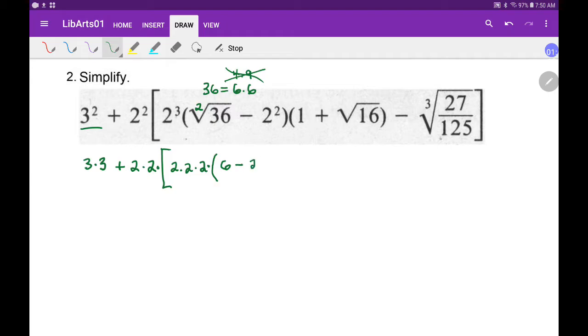Minus 2 times 2, because that's 2 squared, in parentheses, and then times—it doesn't say it, but I'm going to write it—times 1, whenever we're next to parentheses, that means multiply. Plus the square root of 16. Well, the square root of 16, we have 4 times 4. 16 equals 4 times 4. There's my twins. I know I didn't write the 2. If I don't write a number there, I mean 2, so I'm looking for twins, so it must be one of the 4s.